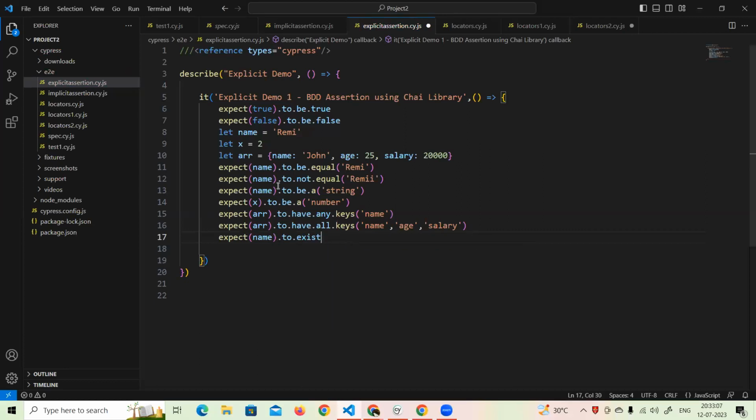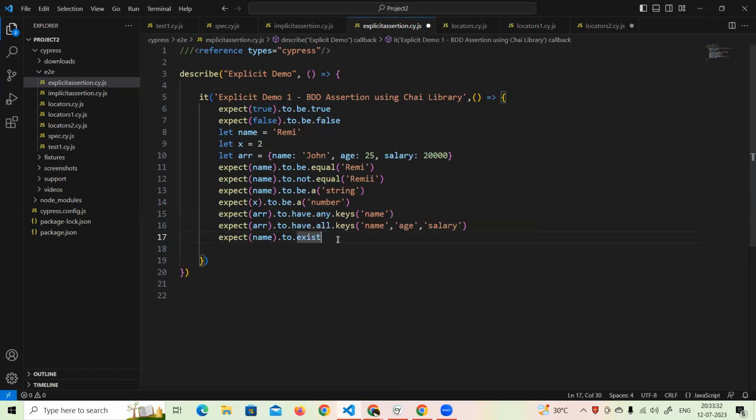That means, is there a variable existing? The chainers here are to and exist. This is all BDD structure. As I told you, I call it BDD assertion because it uses all these words: to, be, not, have, any, all, exist, true, false.